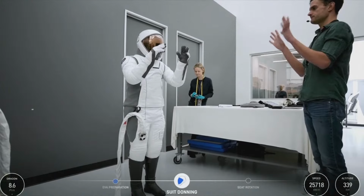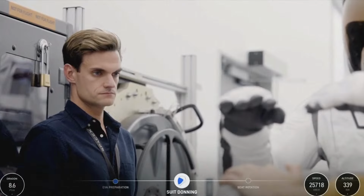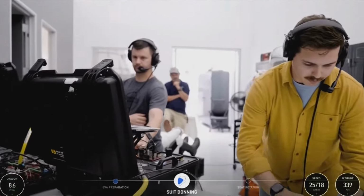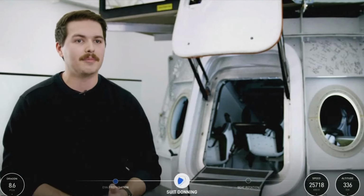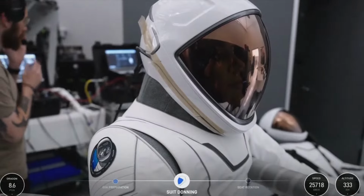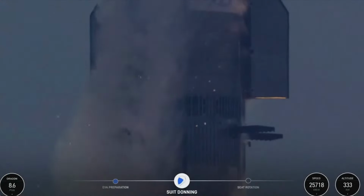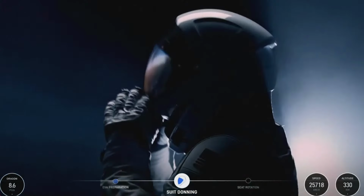So this is a great example of where Polaris Dawn is forcing the team to innovate in a way that adds safety and reliability to every Dragon mission going forward. That's a huge challenge for us to go solve, but that's also an opportunity for us to solve the problems that we have to go figure out anyway for our larger goals, like putting people on Mars. The Polaris Dawn objectives are the first step towards that ultimate flight with humans inside of Starship, which is right along the SpaceX development path that we have towards getting to the Moon and Mars.